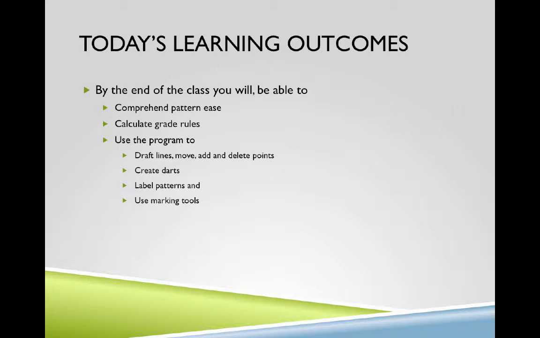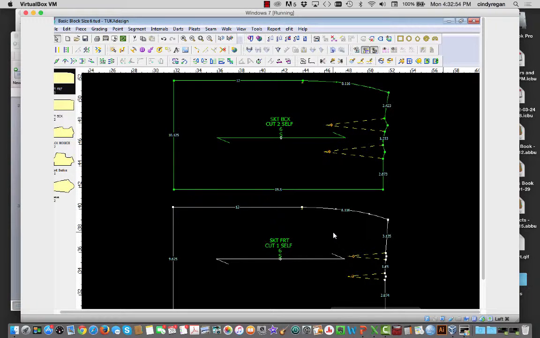The purpose of this video is to show you how to label patterns correctly. You should refer to your textbook on page 20, which shows a pattern chart for the appropriate information that goes into a pattern card. Here I am back in Tukatek, and we're looking at our pattern pieces.